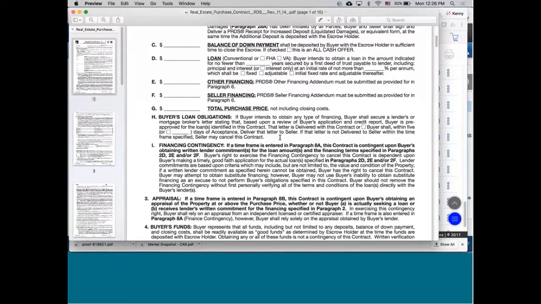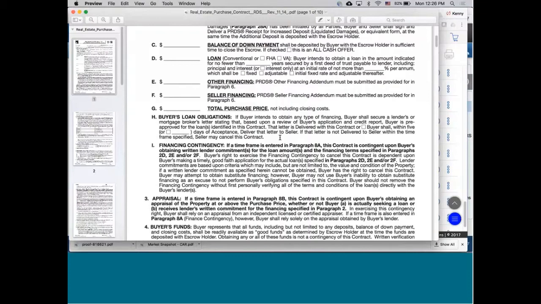So when I get a cancellation based on loan contingency, I simply state in the cancellation the paragraph number that I rely on, whatever the paragraph number is, without stating any specifics or details on the cancellation. I usually don't tell them unless the other side actually calls and asks me.